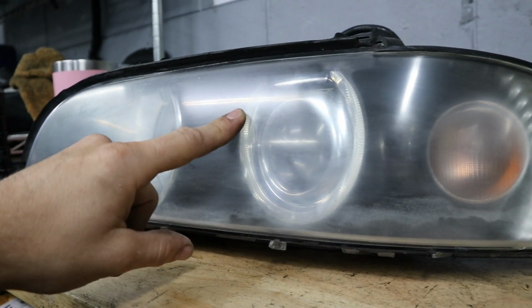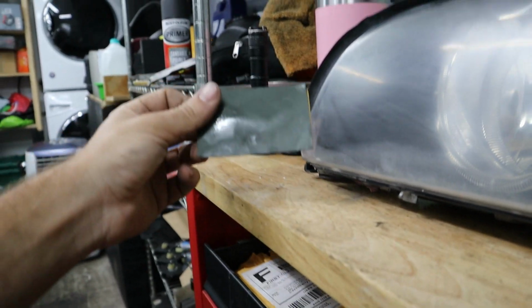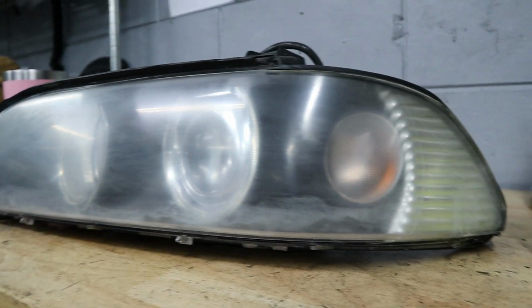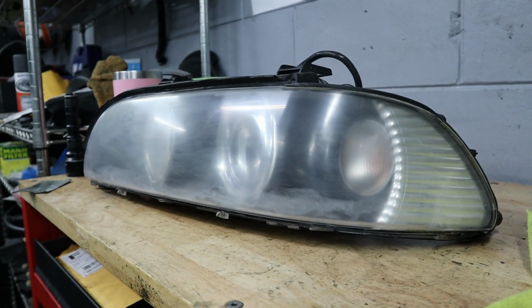But we're gonna try to buff it out now and see what happens because I'm very curious, and I do not have any more besides the 2000 to sand these headlights. So if I have to go out and get more sandpaper, I will, but let's try it out first and see what kind of results we get.